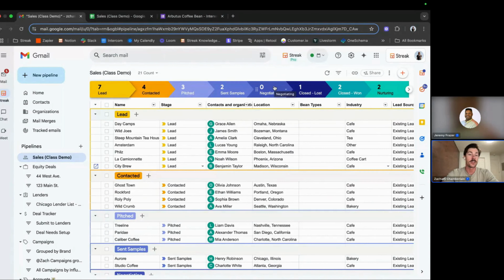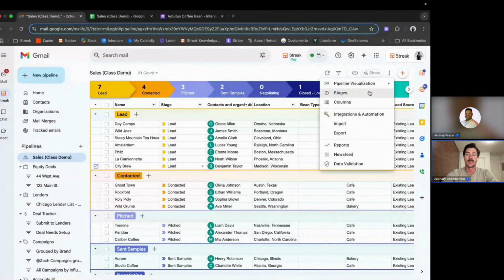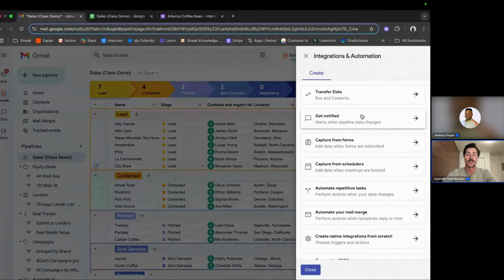So again, you're going to need to make sure you have a pipeline already created. The sales pipeline will be a perfect example that we can use. And then step two, you're going to need to make sure that you have your Google Form or Typeform already built out and active so that we can set this up. Integrations and automations are going to live in the top right-hand corner within the three dot icon, and it's right above the import option. We have integrations and automations.